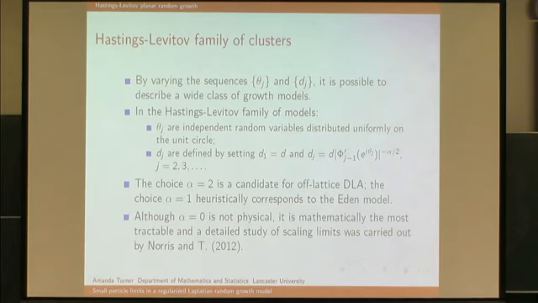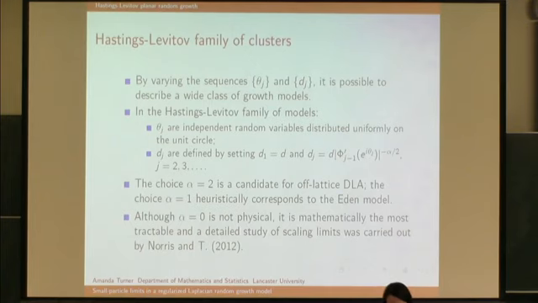There's one exception which is easier to study, and that's if alpha is equal to 0. Then we just have dj equal to d, and at that point the particles are all IID, so the mappings are all IID, and we have a Markovian structure that we can recover. So this case alpha equals 0, even though it doesn't describe any physical clusters, and in fact we can show the distortions that you get stretch the particles exponentially, is mathematically the most tractable, and a detailed study was carried out together with James Norris in 2012.